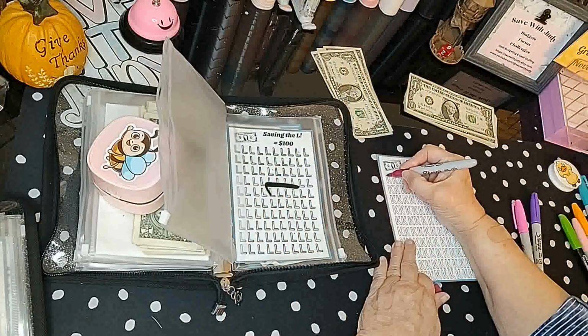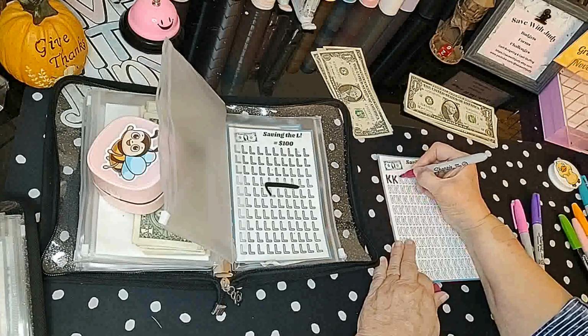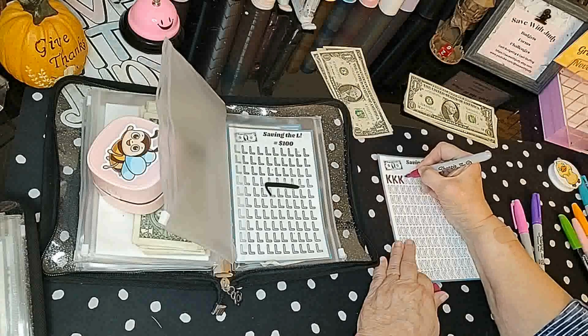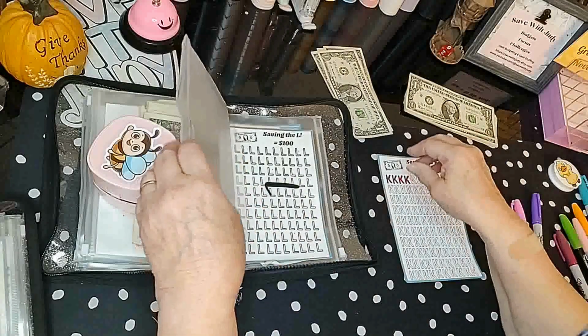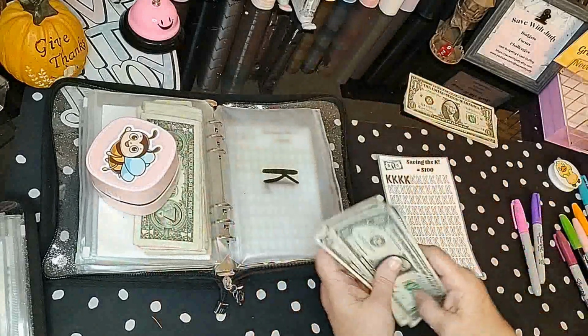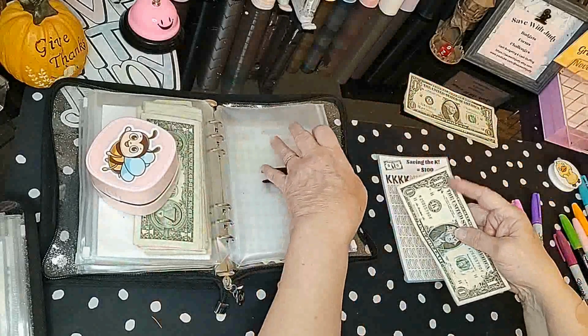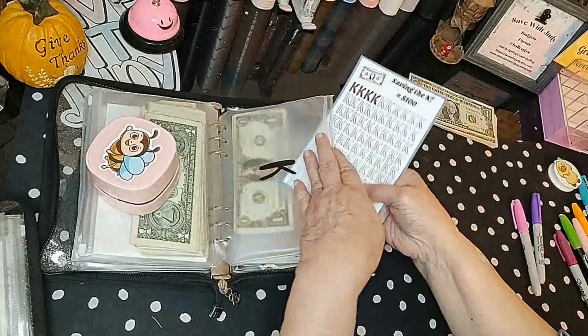And I have 4 more. 1, 2, 3, and 4. Okay, and that is good timing because we just got our real estate bill. Our real estate bill comes twice a year, and we just got the new ones in October. So there's $100 toward that.